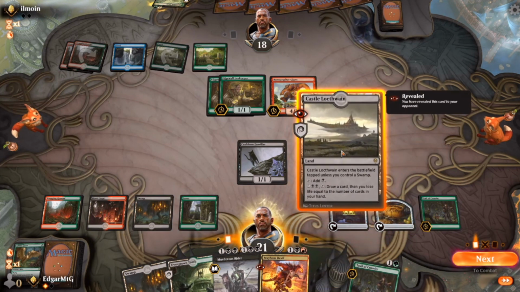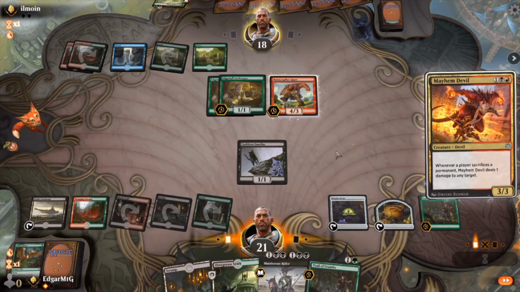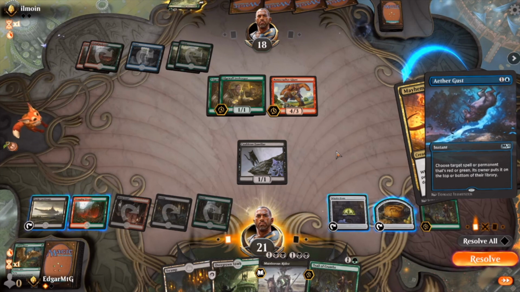So I'll play a castle, and I'll cast Mayhem Devil and see what they want to do. I have Aether Gust. They have Aether Gust. Alright. So that's the Devil's definitely going on top.